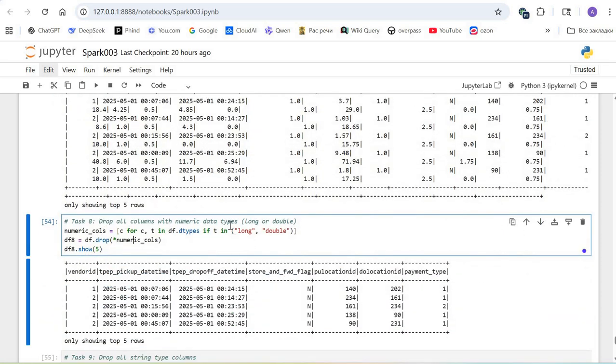Okay, drop all columns with specific data types. So we collect all the columns and their types. So this is the collection of types which is passed by enum column type, and if t is in a certain type, we collect columns. So and then we drop.